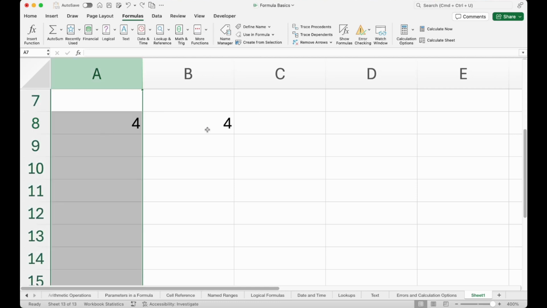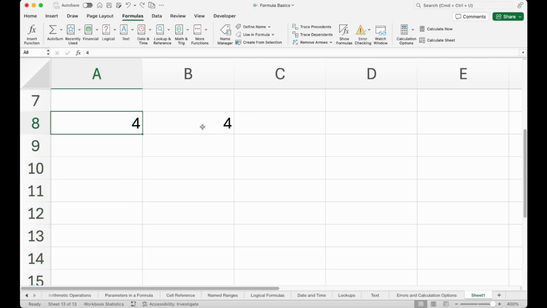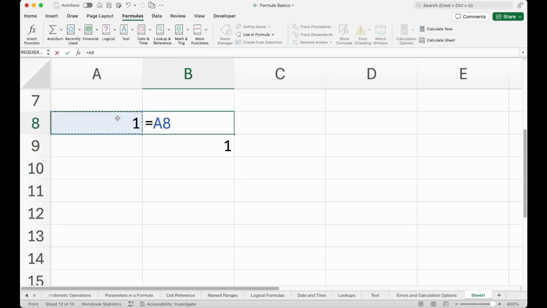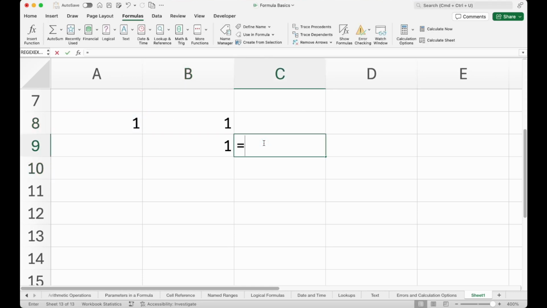Let me go back and try and explain it a bit more. So let's say I want to include this formula. So let's say I have value 1 here, right, and 1 here, right? And I take the reference of this formula here, and I take the reference of this formula here, right?